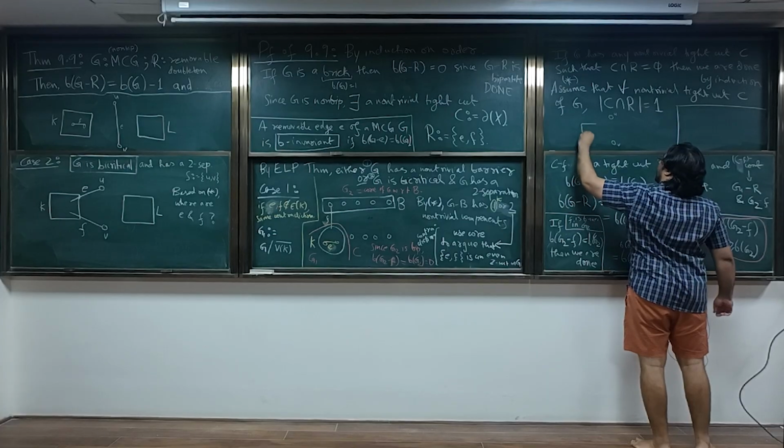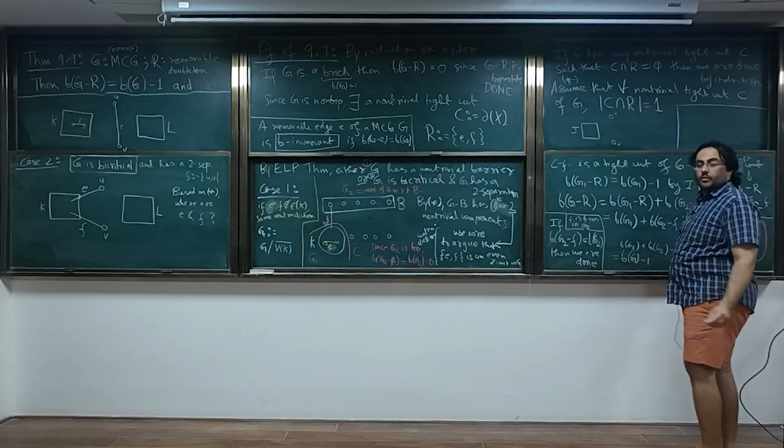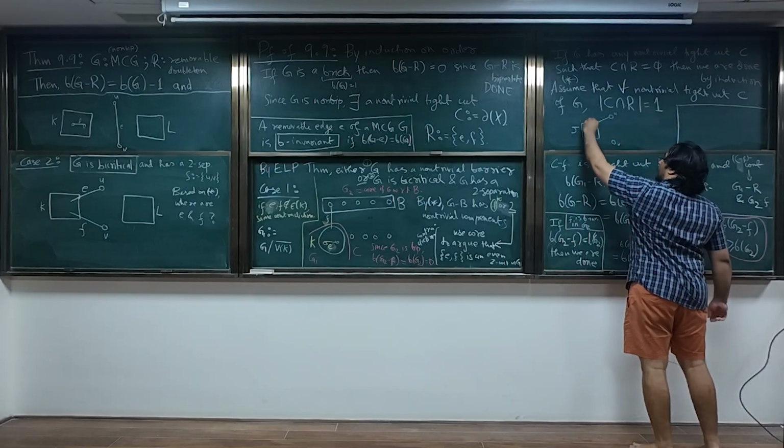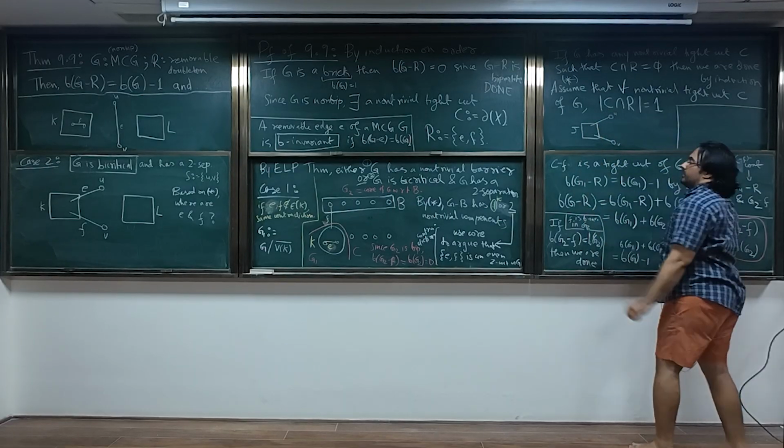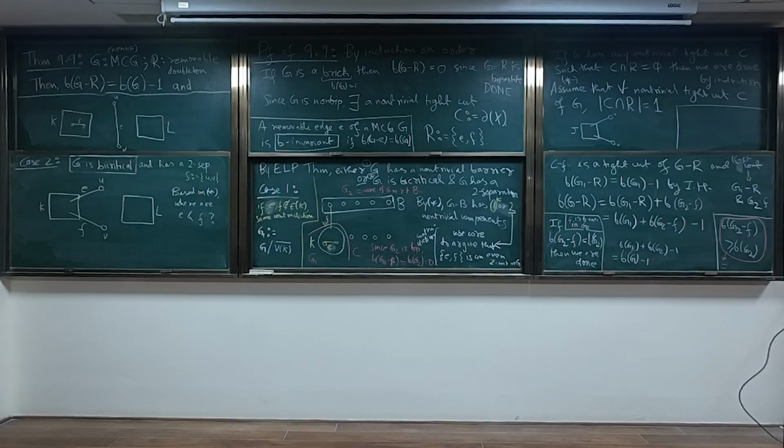In general, if I have any component, think of this as a component J. What is clear is that you must have at least one neighbor here and at least one neighbor here. This much is clear. This is for any component. K and L need not be components. But for any component, you know that U has at least one neighbor in that component J, V has at least one neighbor. Can you make it stronger, given that the graph is bicritical?